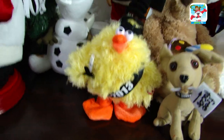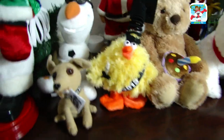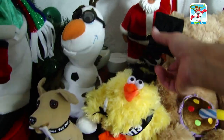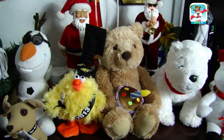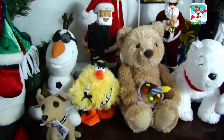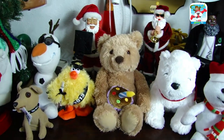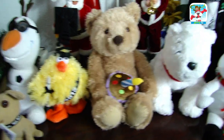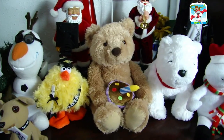Is he cute? And again, guys, all of these things were a dollar. Normally we don't go to thrift stores, but this one is a completely different one because it's Desert Industries, it's a newer store, and they do have a lot of upper scale items in there. Every time we go to Goodwill, we only get like 2 or 3 animatronics. We're not finding a whole lot at ours, so we don't even go anymore. We just wait till they come out.